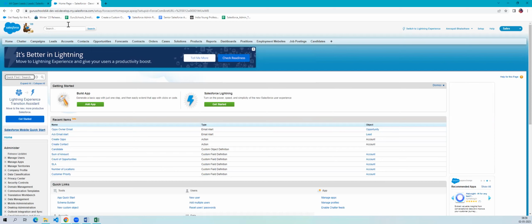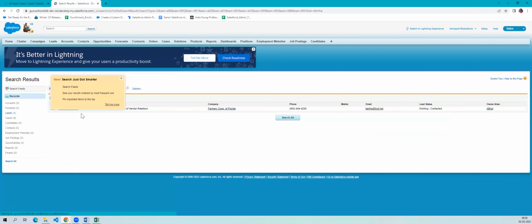This is a global search. Let's say you want to search for a specific record and you know its name, let's say the first name or last name. You can add it over here and search, and it will search that record or the relevant records for us.